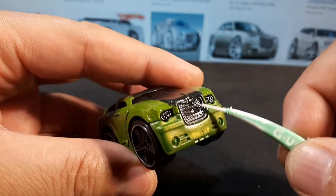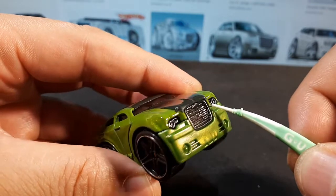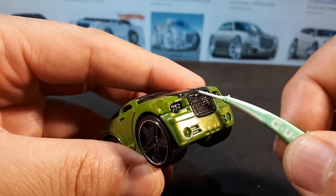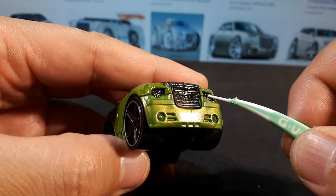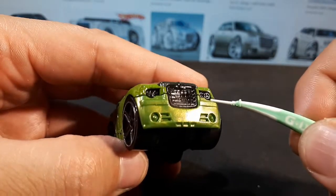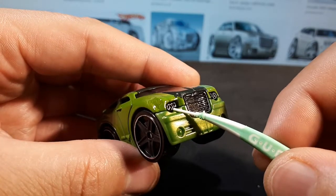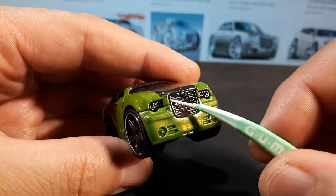I also don't know why this grill is concave. It's actually not a flat surface. It's sunken in quite a bit right here. But there is texture and a little bit of a logo there. And this is black here. It's probably part of this window here. But it's weird, this side looks matte. This side looks super glossy. So what is going on with this thing? This is like a defective piece of plastic.